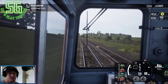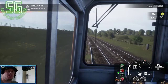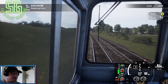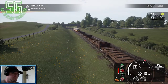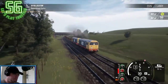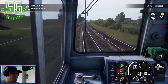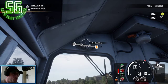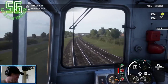Still got a yellow light. Oh, we can go quick now. Let's go. 60 miles an hour, do you reckon we can hit the top speed? No, we can't, unless that red light changes. It's gone yellow, so that's good, we'll keep going. Try and hit the top speed. Full throttle right now. Let's go. See if we can get it to 50. Oh, wipe. Rip, rip, rip. Man, I'm good with that horn.